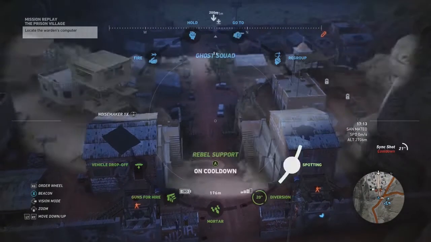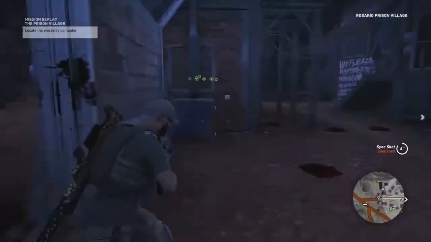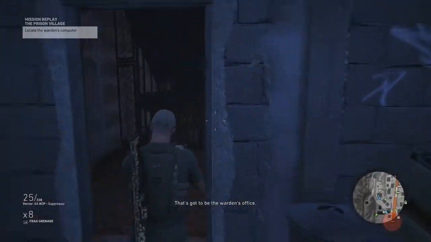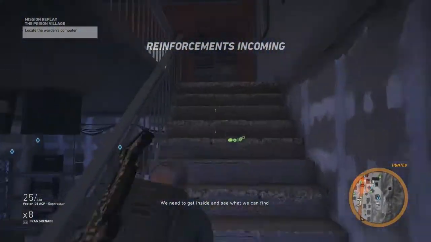The computer that you're looking for is on the 2nd floor of a building on the far side of the base from the rally point, and in the upper area of the prison itself. That's gotta be the warden's office. If there are any prisoner records, they'll be in there. We need to get inside and see what we can find.